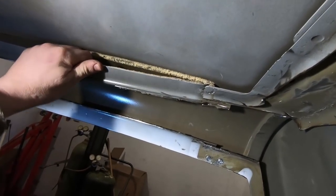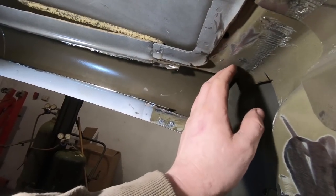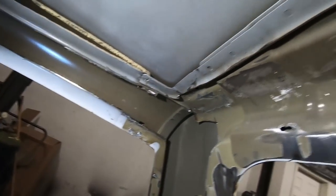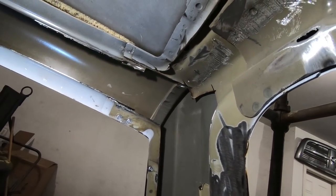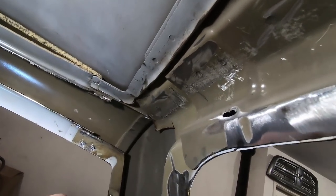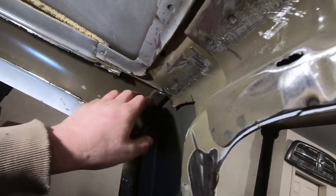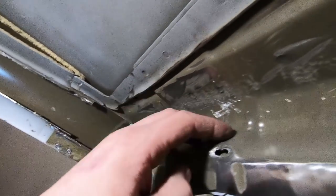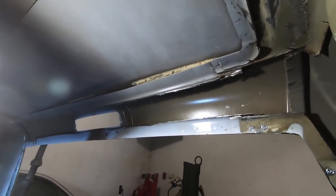I got looking at this piece here, and it was just held up here with this foam. So we'll slice that. I think we might be able to slice it over here, but we'll figure out how we're going to get this all off later. I'm just trying to figure out the best way to do it so it doesn't look too awful. Not that it should really matter, but I don't want to go any further because then we're on the outer skin of the body and it's pretty much right up against it. That'll probably be the next time we work on it.